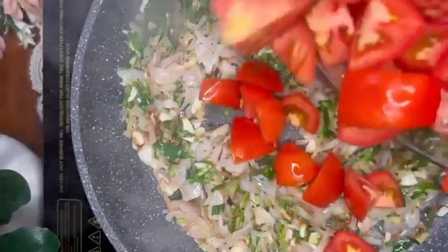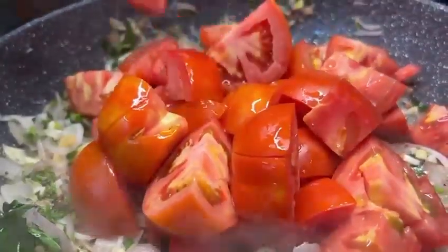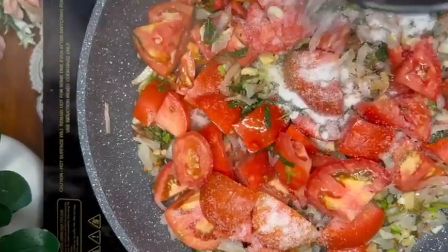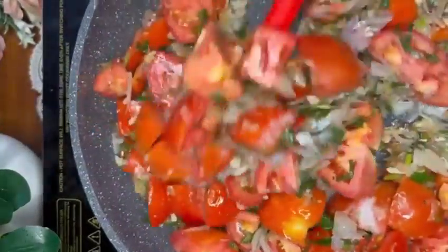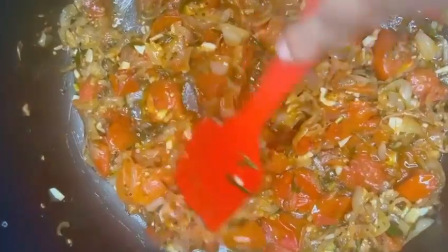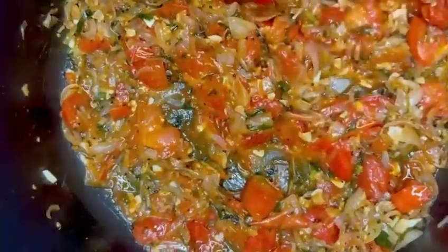Now it's time to add tomatoes. I'm going to add a little salt, which will help the tomatoes to leave water and get cooked easily. Let's cover and cook the tomatoes on low heat until they get mushy. You can see the tomatoes have become mushy and have cooked well.